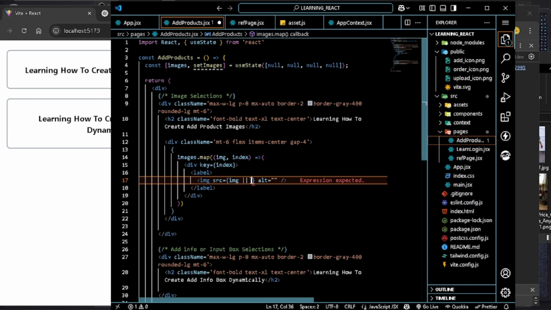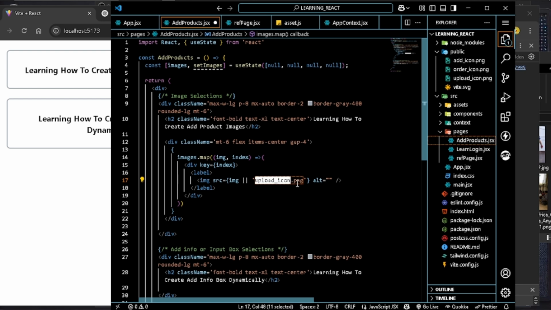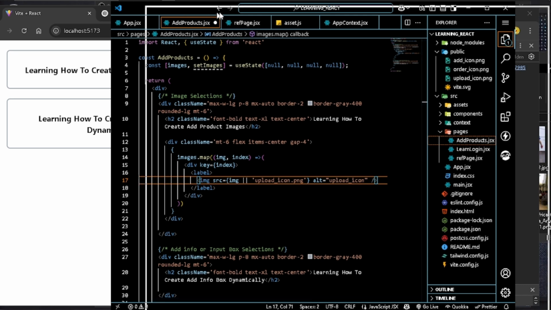So we are going to use that upload icon.png. Hope the spelling is correct. Okay. You can leave the alt empty, or you can fill it with anything you want.